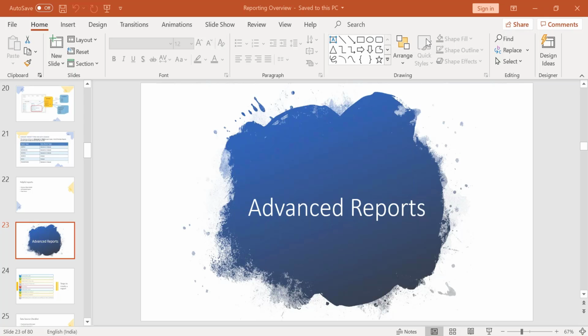Okay, so today's session, like you can see on the screen, is completely focused on how to build advanced reports in Workday. We'll be talking about the basics of advanced report builds. Very first thing, how do we select the data source? Then how do we build the columns? How do we fetch fields from the primary business object? How do we fetch fields from related business objects, if any?